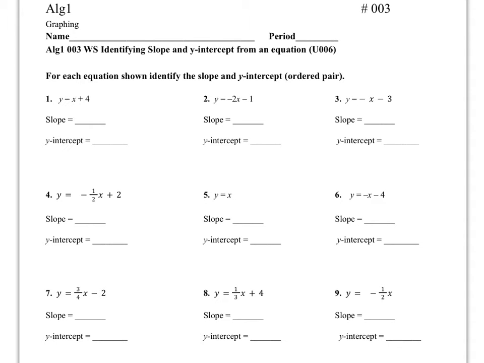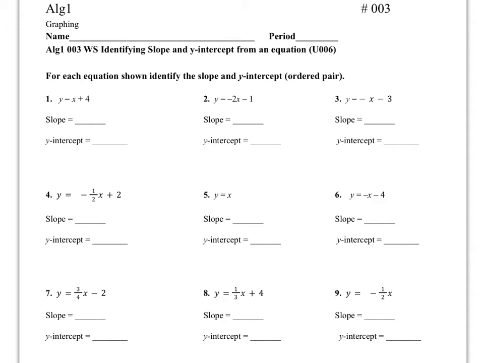On this worksheet, I'm going to choose just a few problems for you to try out and identify the slope and the y-intercept using the equation. And then you're going to use the answer key linked in your assignment doc to check the rest of the answers. So the first thing that I want to start with is number 1.